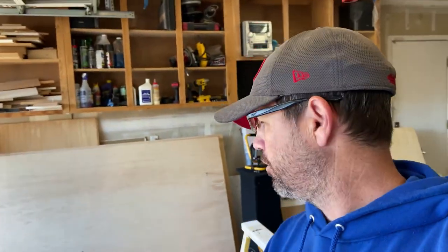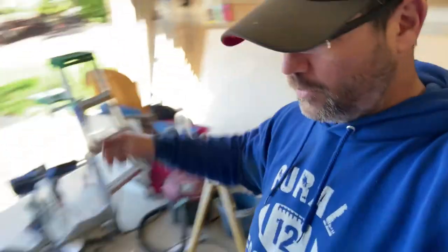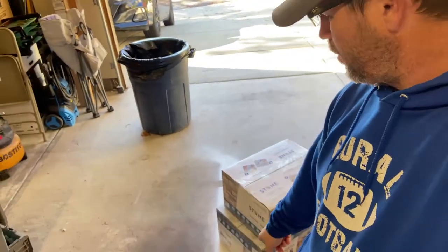Today's project, we are going to be finally starting our entertainment center for our living room. We got a few things out here in the garage for you. You can see all of our plywood over here in the corner. And then right down here on the ground below me, we got our airsoft stone we're going to be putting on the fireplace. And then inside, we got a few more things to show you. So we're going to head inside, look at where we're going to be building this thing. And I'm going to show you guys the plans for this. And then we're going to get going on getting everything cut up. So let's head in the house and we'll get rolling.